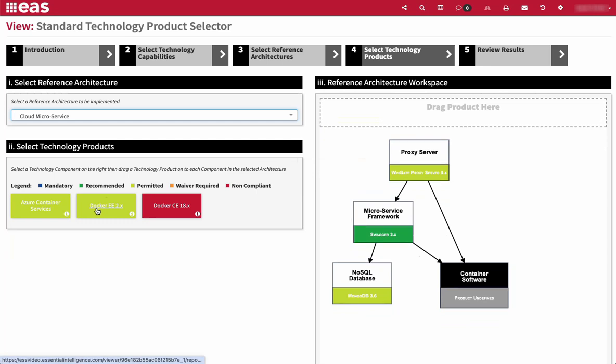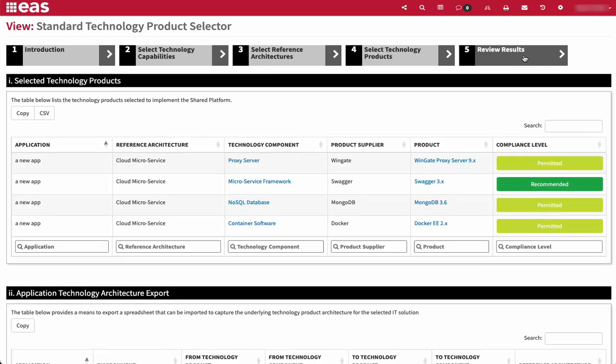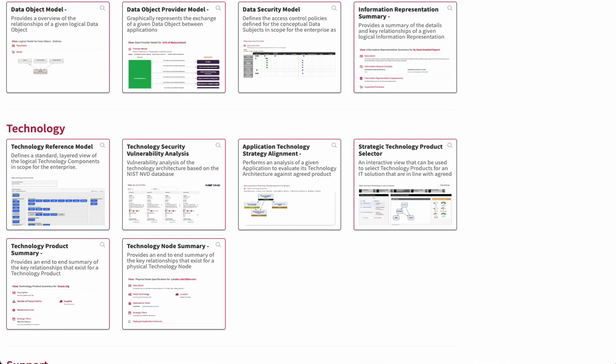So you can just send off a report to the governance board, import this back into the system, back into Essential, to say this is what I'm doing, and then you can carry on. So it's about making your EA tool an enabler rather than a blocker. So that's a walkthrough of some of the views.